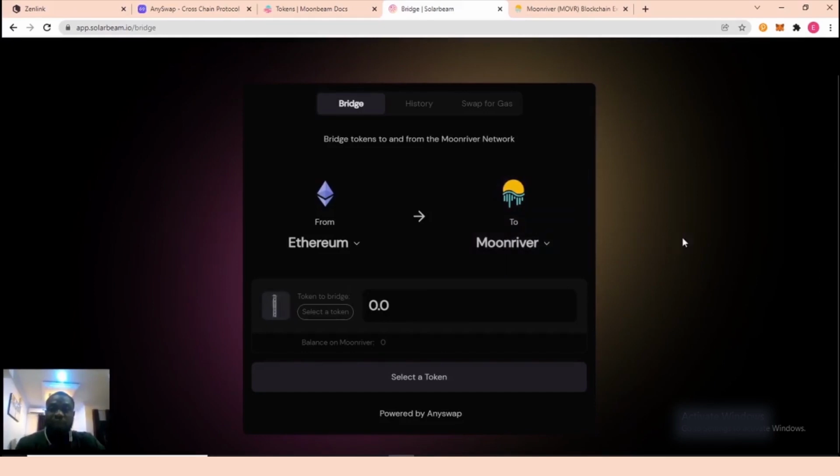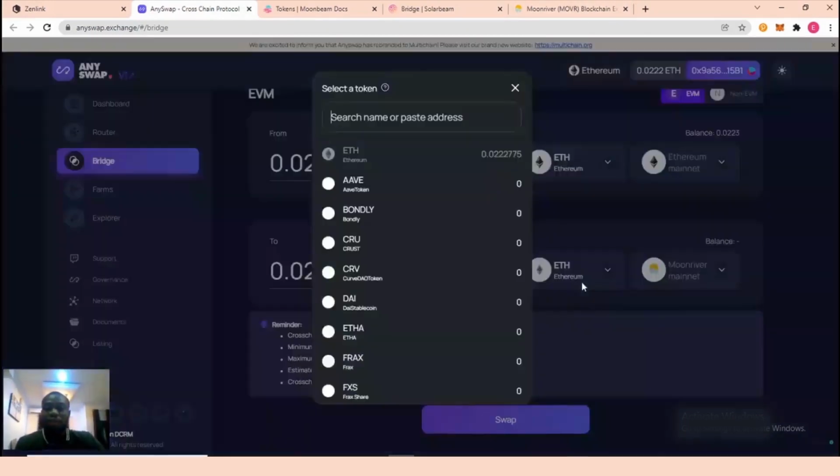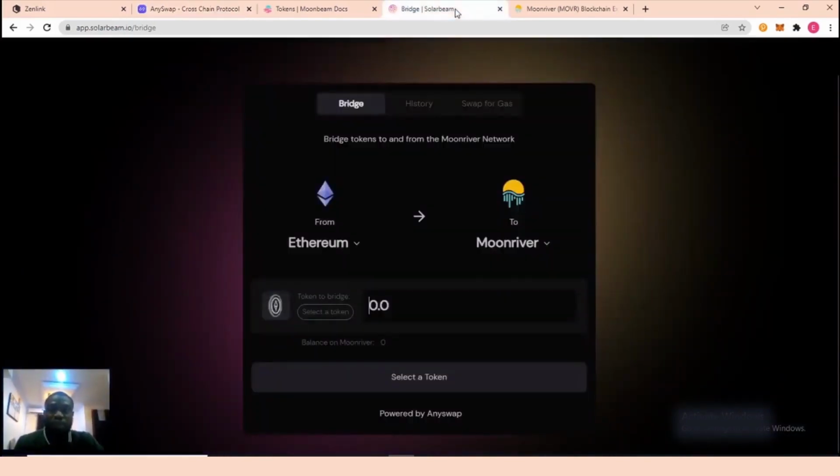But the limitation is that when you're bridging Ethereum to Moonriver with SolarBeam, you're getting Ethereum. AnySwap gives you the privilege of swapping assets while you're bridging, so you bridge Ethereum and you get USDC or USDT, or DAI, depending on what you want. But SolarBeam is just straight up, right?